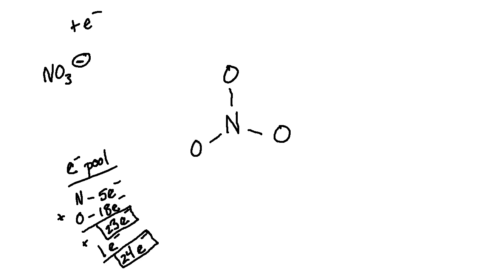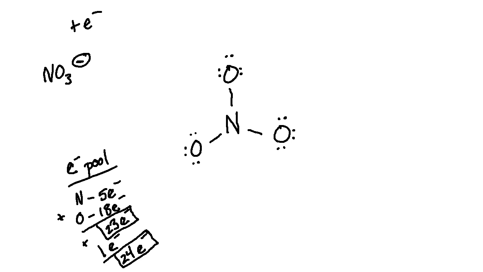we went over in the previous video. And when I'm taking a look at this, I need to make sure that I fulfill the octet of all the outer atoms. So here we go. I'm going to start pairing up. And then once I do this, I need to stop because I'm about to put a lot of electrons here and make sure I either haven't gone past the electron pool, or at the very minimum, if I've depleted it, I cannot take any additional electrons for myself. So let's look at this here. Every single oxygen has 8 electrons around it.